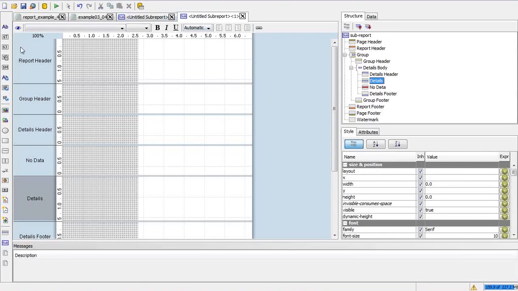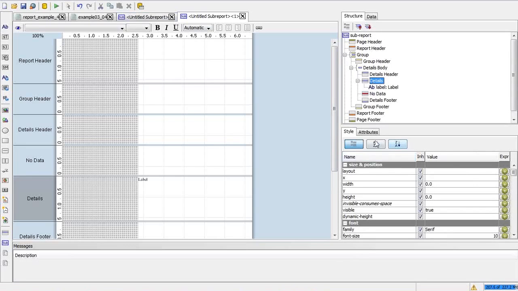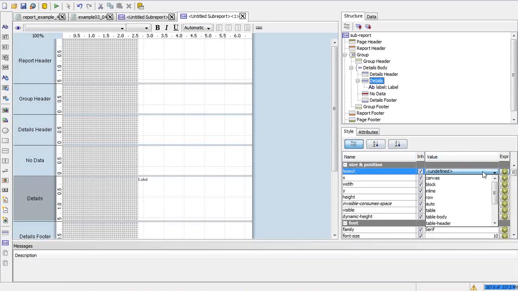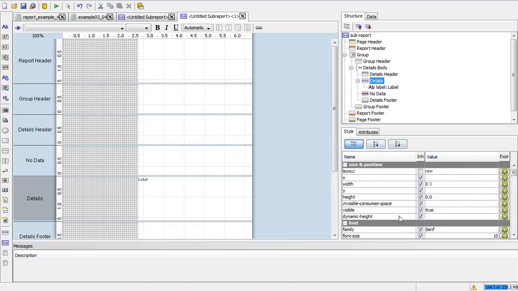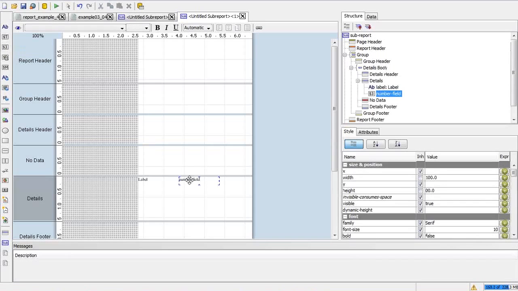You add first a label, then again details. We forgot to set row as a layout, so added row, and then adding a numeric field, so numeric field.